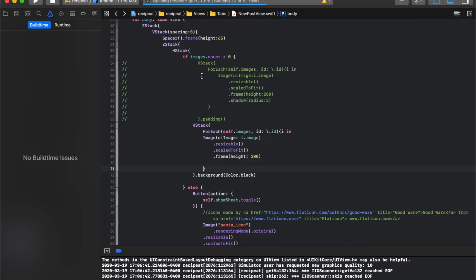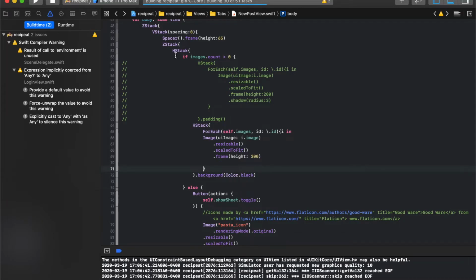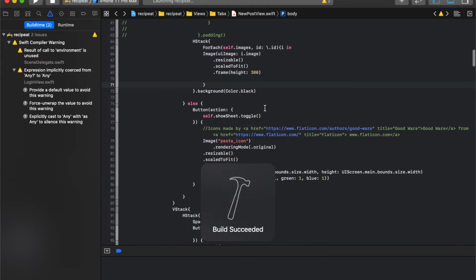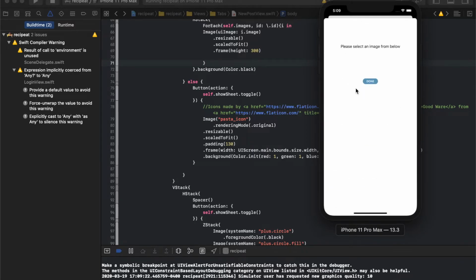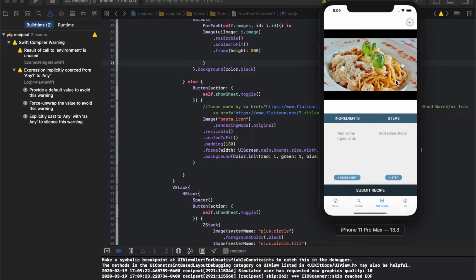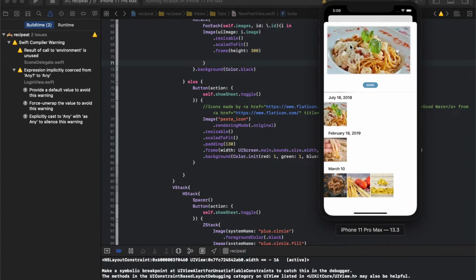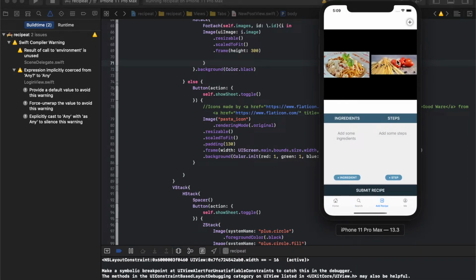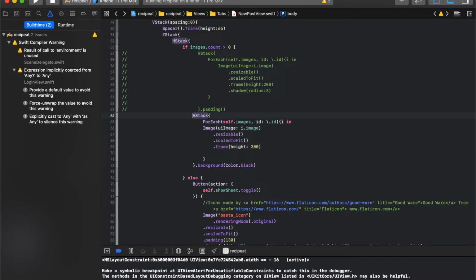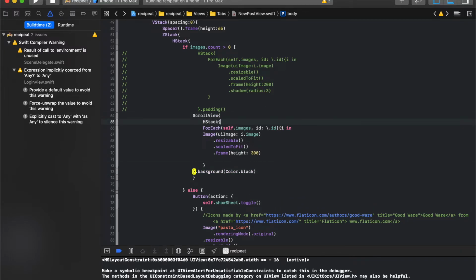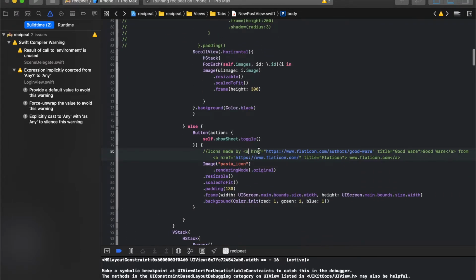Let's look at what that looks like. We might end up wanting something a little bit bigger, to be honest. But whatever we decide on, there it is. Okay, let's put another picture in there. So what we need here, realistically, is a scroll view. So let's put a scroll view outside, and that scroll view needs to be horizontal. Save it and run it.